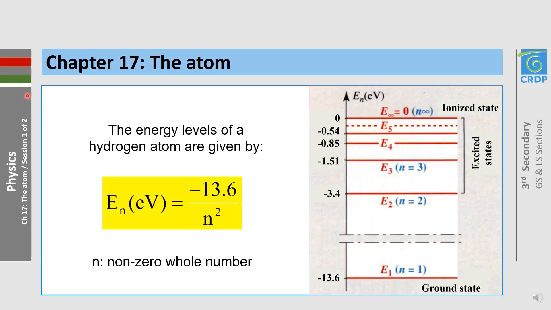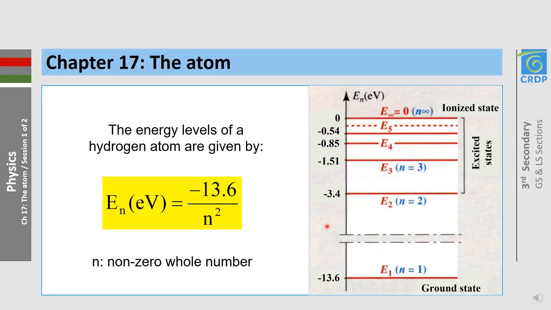Using this formula, we can draw the energy level diagram of the hydrogen atom. For example, for N equal 1: E1 equals minus 13.6 over 1, giving minus 13.6 electron volt. For N equal 2, the formula gives minus 3.4 eV, and so on. For N approaching infinity, E∞ equals 0 — this is the ionized state, which is taken as the reference state with energy 0, and all other energies below are negative.